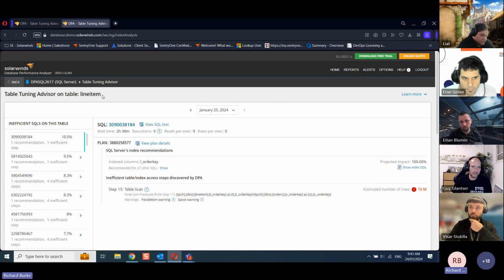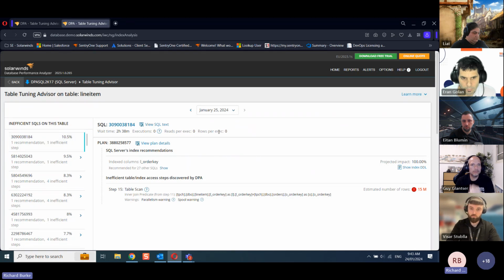So of course, this is a nice way to encapsulate the query advisor and the information from the related queries using the same tables. A lot of information here on one screen. And I can see all the different queries on the left here and the inefficient SQL on the table with the relative workload of these guys. So of course, I'm going to get those biggest wins in performance by tackling the query with the highest relative workload. And then I can also see what the wait time was.